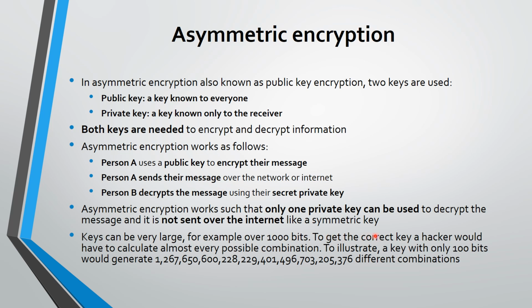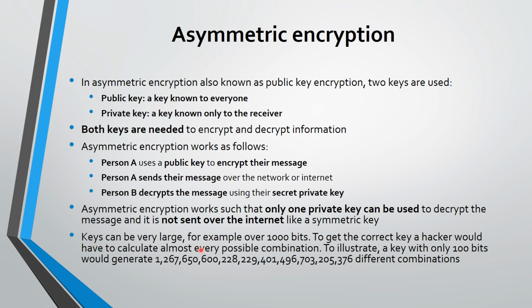So basically, person A will use the public key to encrypt the message, and through the public key the message will be forwarded to person B. Then person B will use the secret private key to decrypt the message, right? The secret private key will never be shared with anyone, so nobody will get to know the private key. If someone knows the public key, there is no advantage for them, because there is one key, the private key, which is hidden. Without it we cannot decrypt the messages, right?